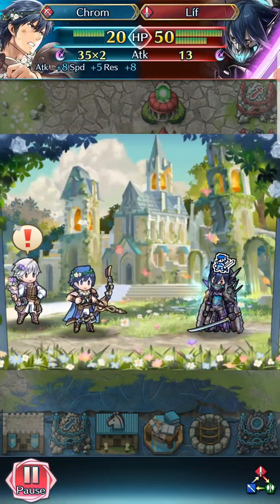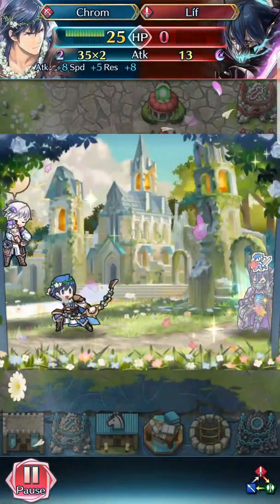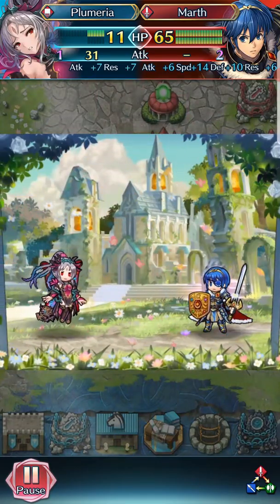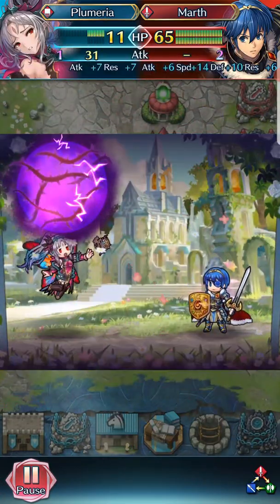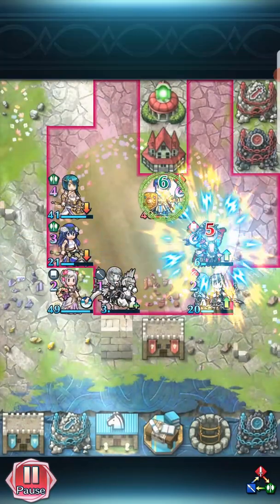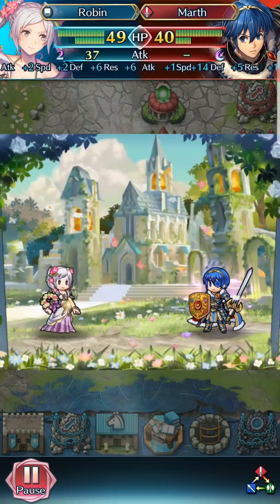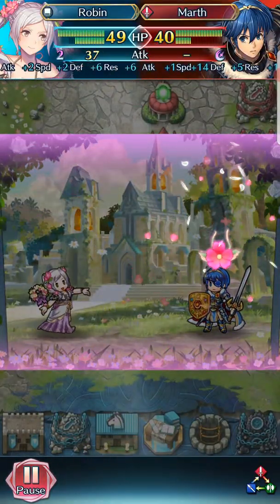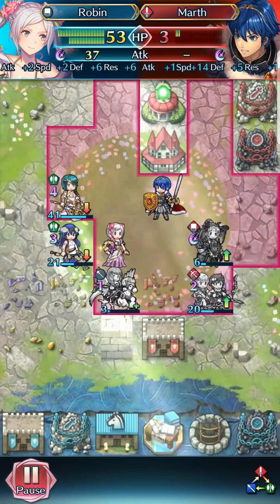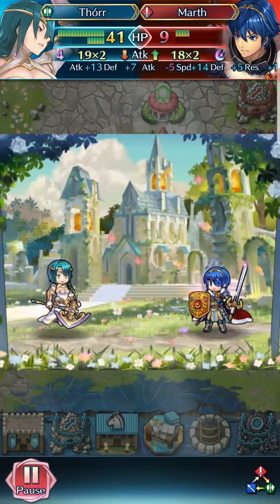Deadeye. Think of the plan. A token of our thanks. And just begin to chip down Marv. Because, yeah, they don't actually have a way to finish him off with just one unit. And then finally Thor is able to finish.